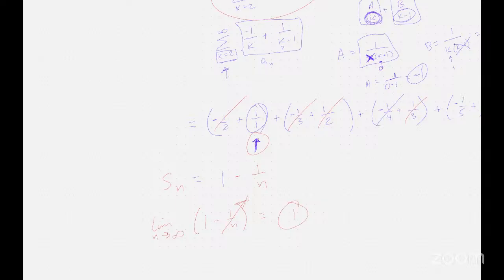That actually wasn't as hard as I thought it was. Do you want to do the other one now too? The answer key says instead of 1 minus 1 over n, it's 1 minus 1 over n plus 1.